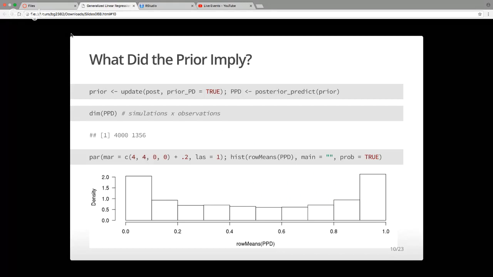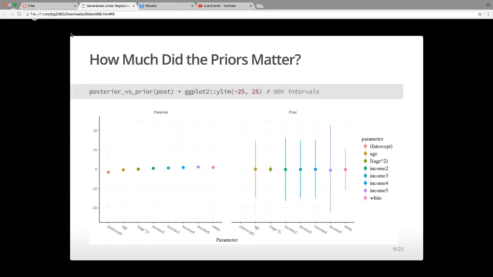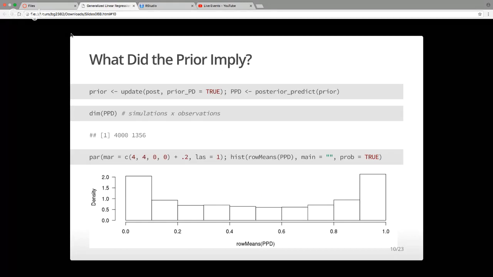What was actually being histogrammed here was the row means. But if you did link, wouldn't that give you that? It's giving you that. Right. So if you did an average over people, now you would get the prior predictive distribution for someone who's 35, income level 4, not white, etc. And you could look to see if that looks reasonable. I mean, that should be like 0.8, 0.9 something voting for the Democrat. But you can see if that was reasonable. So by row means over the whole thing, I'm defining what's reasonable and not averaging over the whole country, which is certainly an easy-ish thing to do. But you could evaluate your predictions for individuals or types of individuals.